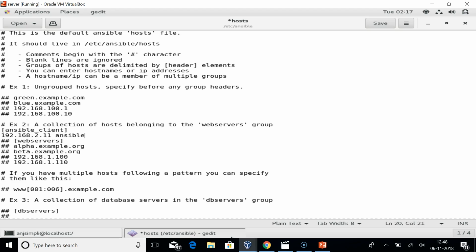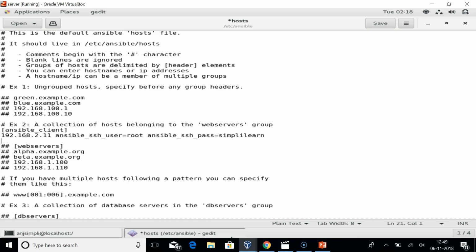Once you have typed in your IP address, give a space, and then we'll specify the user for our client machine. All communication between the server or the master system and the client or the node system takes place through SSH. SSH basically provides a secure channel for the transfer of information. Follow this up with your password. In my case, it's the root's password. And that's it, we are done. So now we save this file and go back to our terminal.